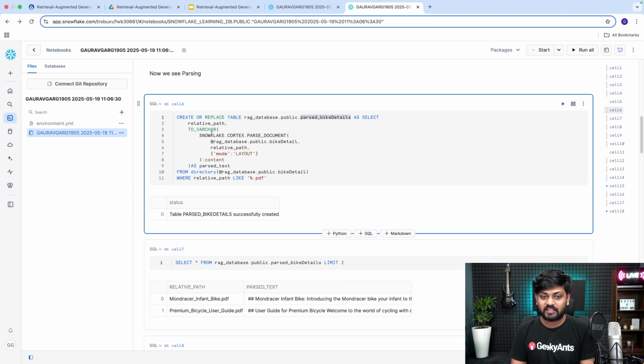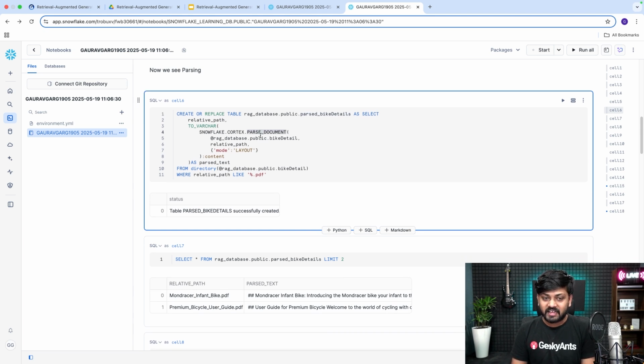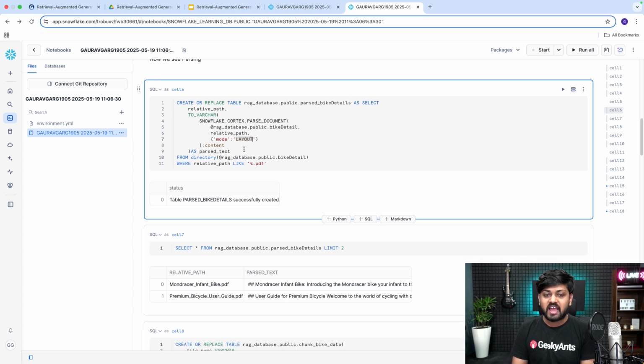I'm using an inbuilt function like snowflake.cortex.parse document. It will simply parse the document for me. It has two modes, one is the layout mode and the other is the OCR mode. OCR is quite easy, but it doesn't give that much accuracy. So I have chosen layout mode and simply stored it into parse details.